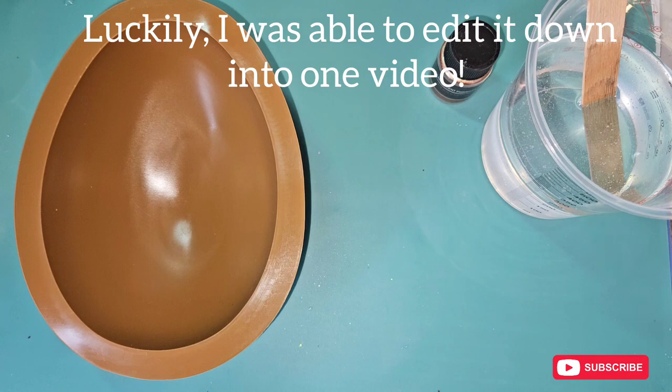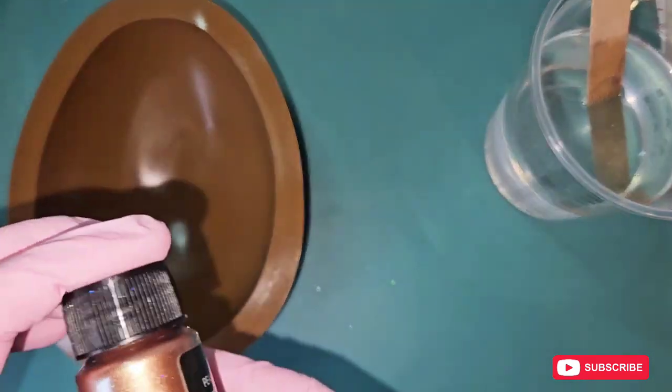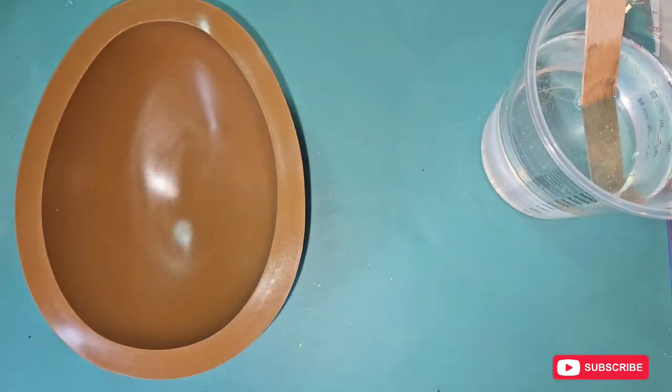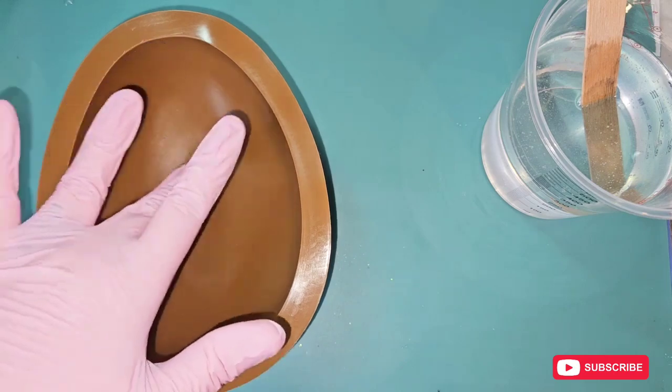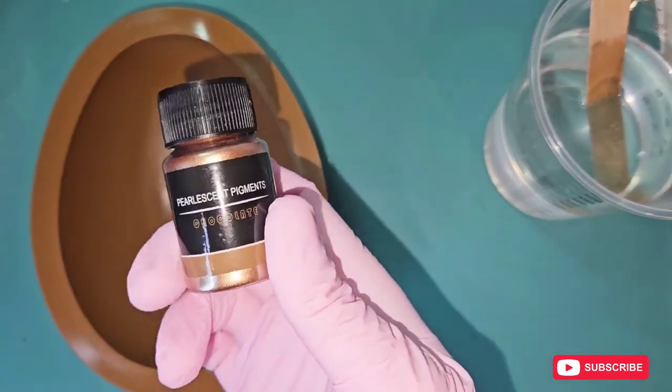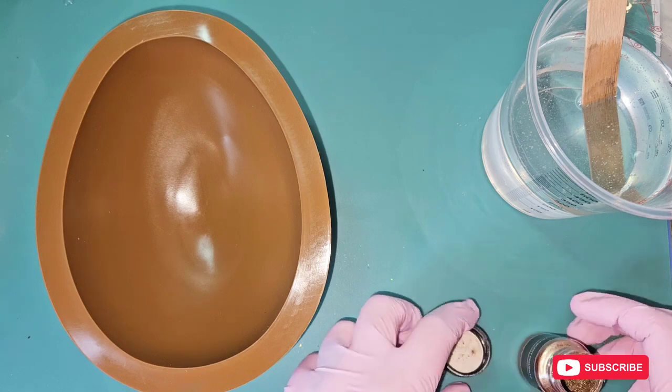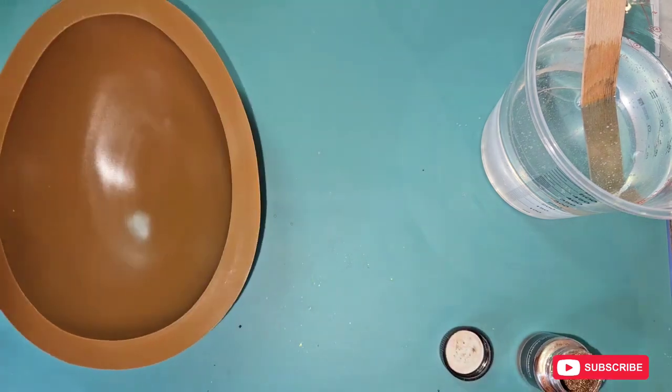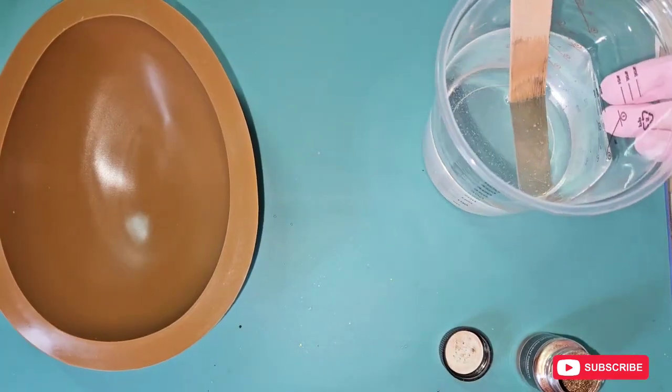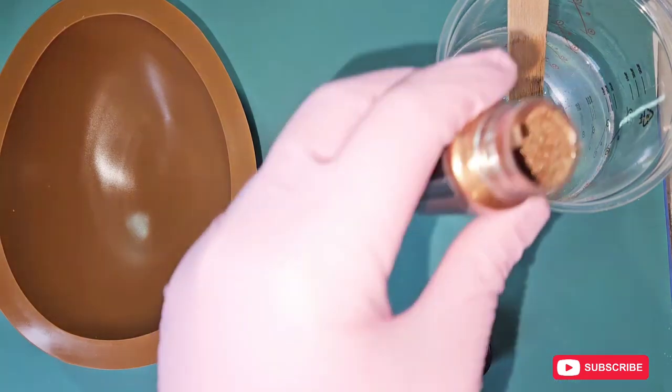My egg colors are going to be chocolate, dark chocolate, and white chocolate. For this one I'm doing a milk chocolate one, so I'm using the pearlescent pigments from Istoyo. I have a discount code for Istoyo as well, so if you'd like to have a look on their website, I'll put that in the description box for you too.